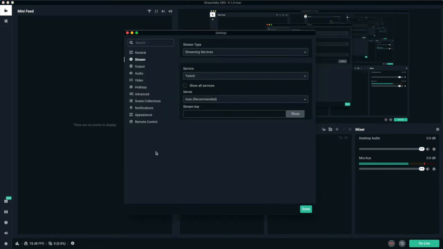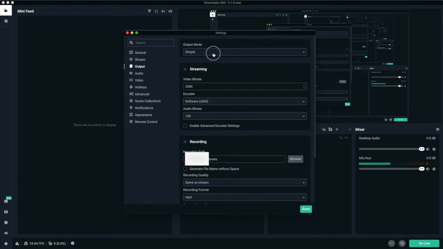Normally though, when you log in, it'll auto stream there, making it much simpler instead of having to get the stream key every single time you stream. But right now I'm not logged in, that's why it's showing this. We go to output. Now we have simple and advanced. In general, we always want to choose advanced.